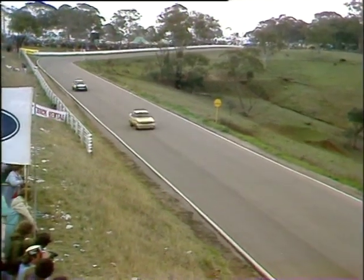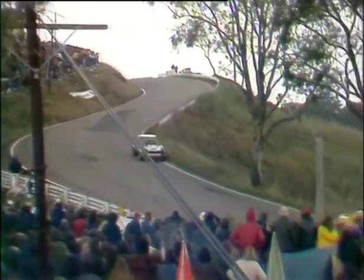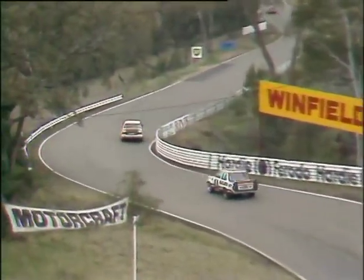As we follow Bob Morris and Colin Bond in this great dice, I wonder if you could describe what it's like to drive around the track. What they're doing, what sort of gears they might be in, and your own sensations. Evan, if I'd known what they were doing, I would have been doing similar times or faster. I only know what I was doing, and I was doing it with the old Nail, which was the practice car, which was not hopefully as good as our race car.